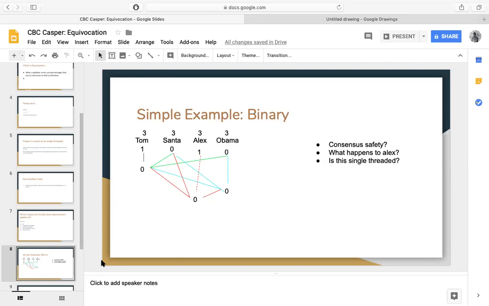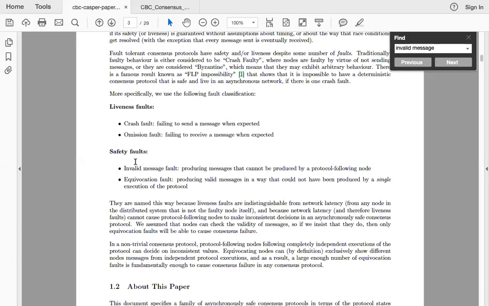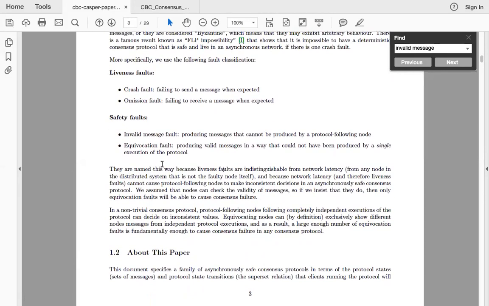Jeremy, do you want to show us that little snippet from the paper again that defines equivocation fault? Yeah. But this 1 is not justified by any other message. Right. Well, it's a valid message. Yeah. It's justified by the Genesis, if you want to say that. Okay, that is helpful, but I think somewhere else in this paper there's a more precise definition, like a mathematical definition of equivocation.